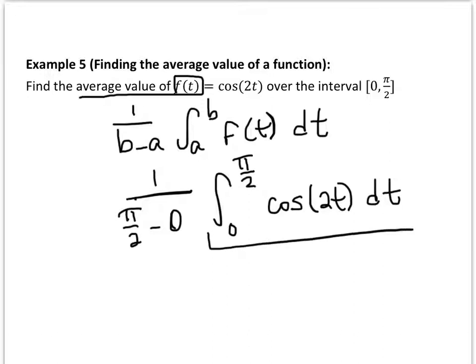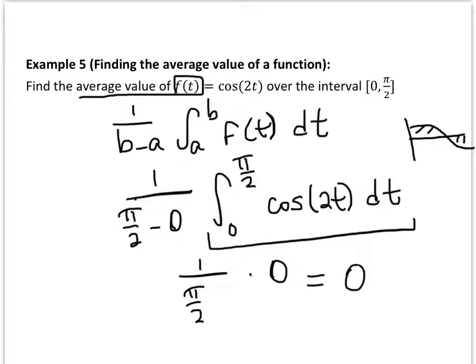Again, I'm going to do the integration on my calculator. What I find here is that the value of that integral is 0. If I look at a graph of it, I can see why. I actually did look at a graph of it, and so I see that the function is doing this, so I have the same amount of positive space as negative space. So I end up with an integral of 0 times 1 over pi over 2, and the average y value is 0. Again, looking at this graphically, the line y equals 0 would split the graph just in half, so that seems like a reasonable answer.